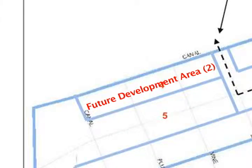We think here that as the market is further strengthened, this is going to be a very, very attractive destination with probably a lot of redevelopment pressure as well, to encourage things that could be food, could be specialty retail, but things that could take advantage of views of that park, which is a gorgeous, gorgeous asset that we've got. Future Development Area 2 would be everything to the west of Canal. And as we see it right now, that is a residential area, and it should stay that way.